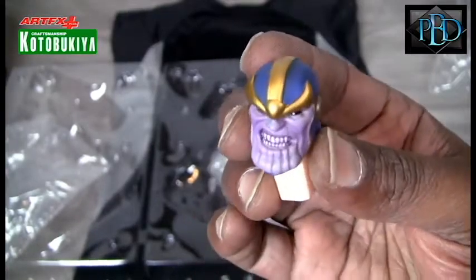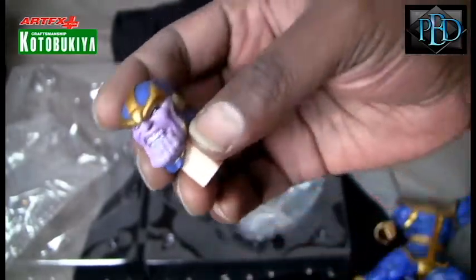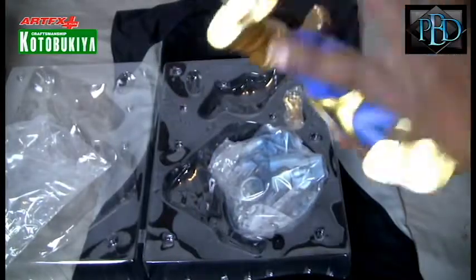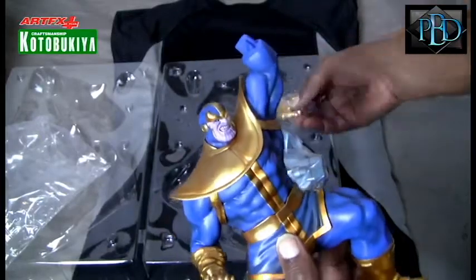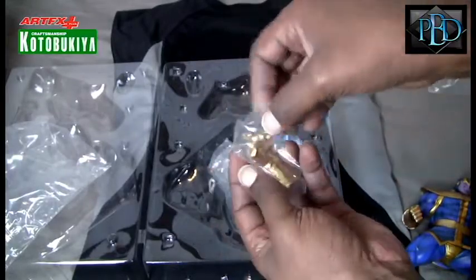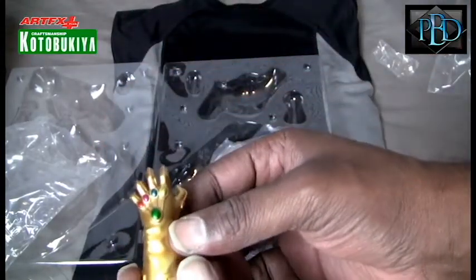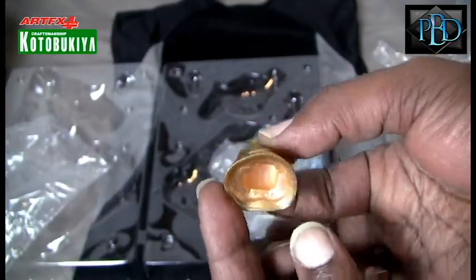Some people said they wanted two different head sculpts. Why? You only need them angry. And again, just keys in. And push down. That's it. Only other piece for his body will be his gauntlet. When I first got with Kotobukiya, this used to scare the hell out of me putting these together, but they're really well done. And there's the gauntlet. Again, how it keys in.